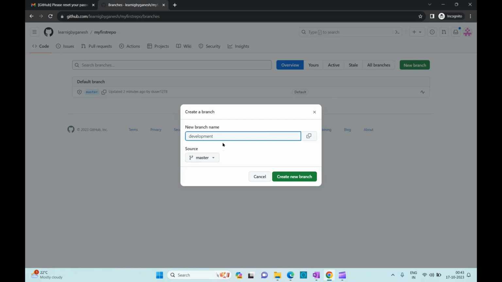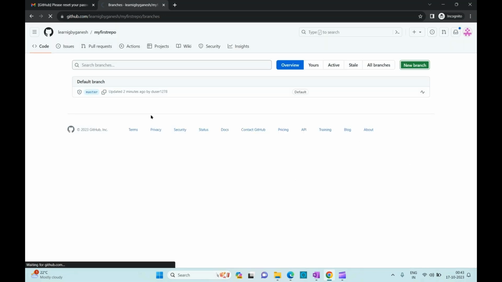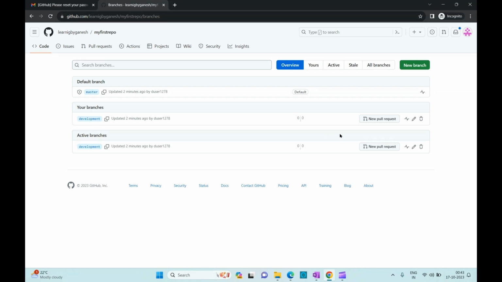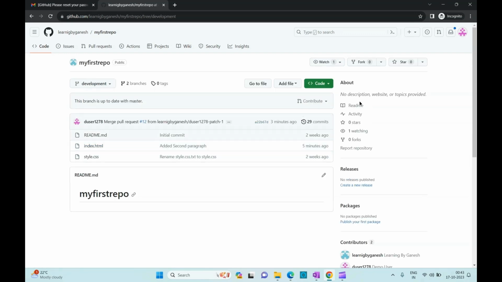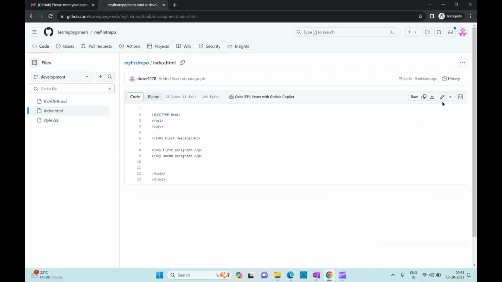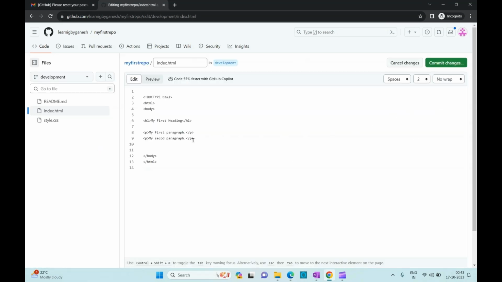Basically I'm creating a new branch from the master. Then click on create new branch. So click on the development branch, and here I will click and add a third parameter.